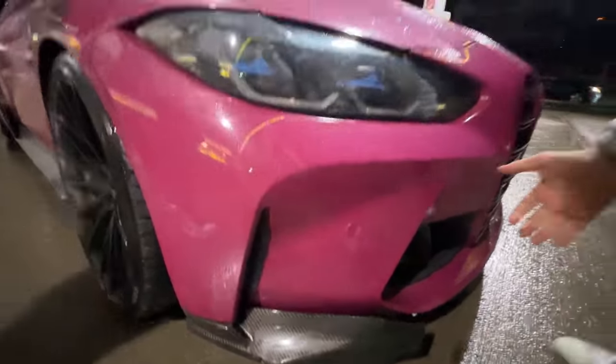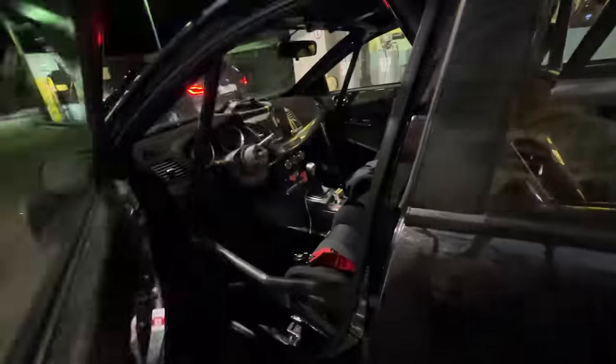Also, by the way, look at this Evo. It's probably the coolest Evo 10 you can imagine. It's got carbon doors, roll cage on the inside. This here is all very rally like. Got the fucking seats with the helmet rests. Wait, I have to turn on the flashlight. Give me a second. Now we see everything. No steering wheel. Phone mount. This car is fucking sick.